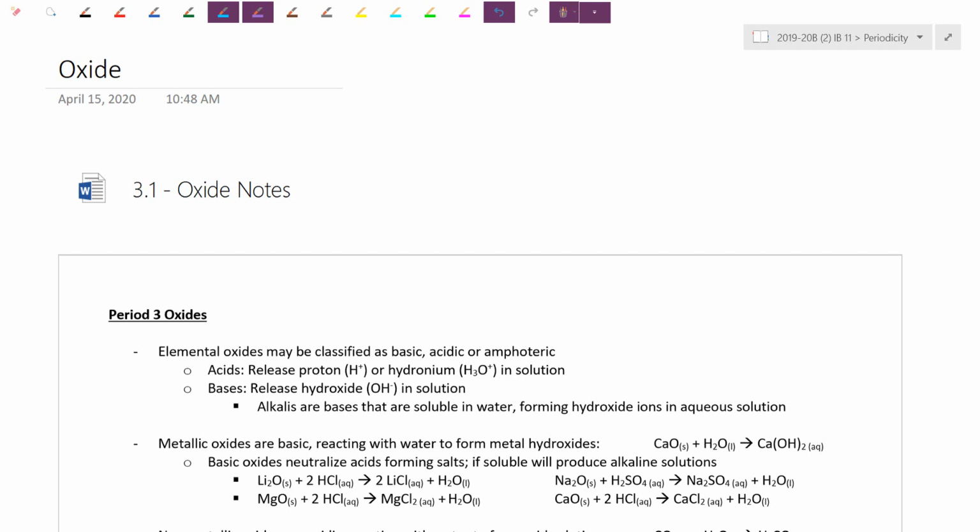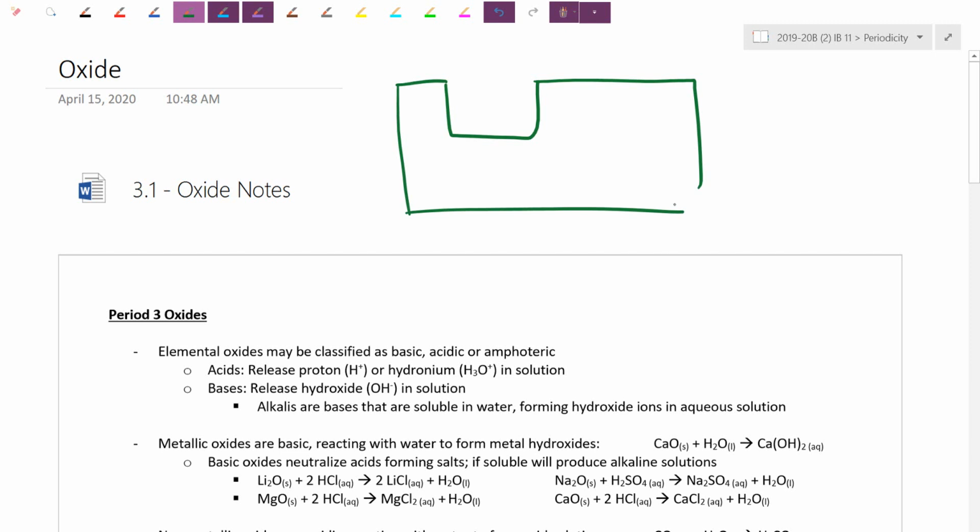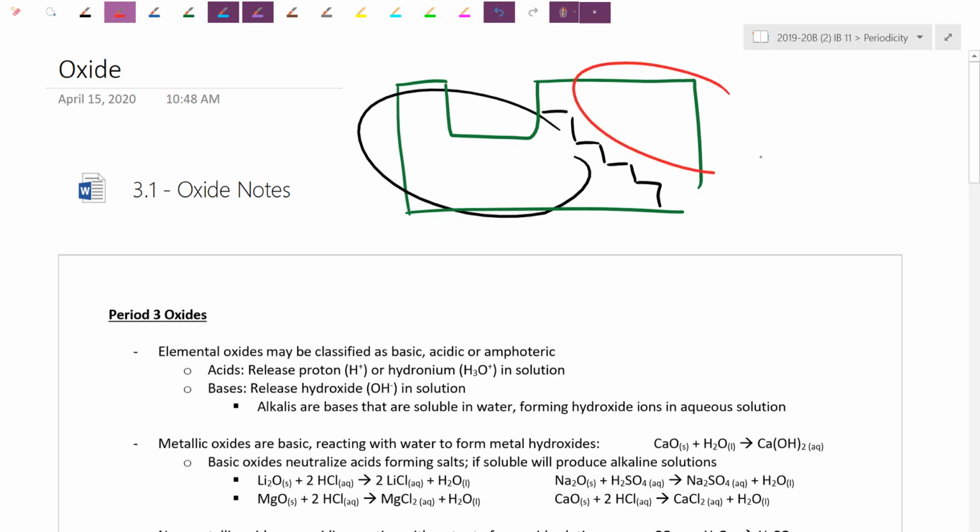Morning everyone. So we're going to continue our study in our periodicity unit so far. Up to this point, we've been seeing a lot of patterns that are emerging on the periodic table. So far we know our metals on the left hand side, they're divided by the stair-step line. We have our non-metals on the right hand side.